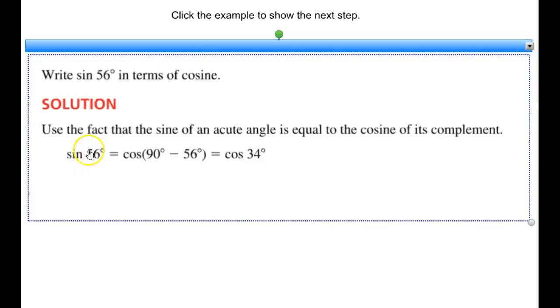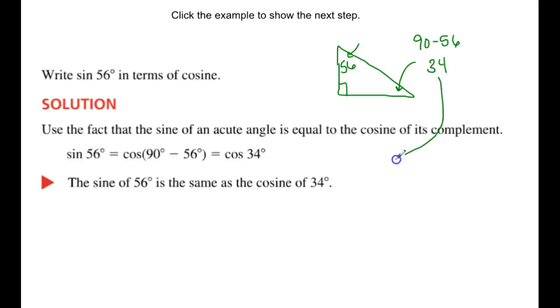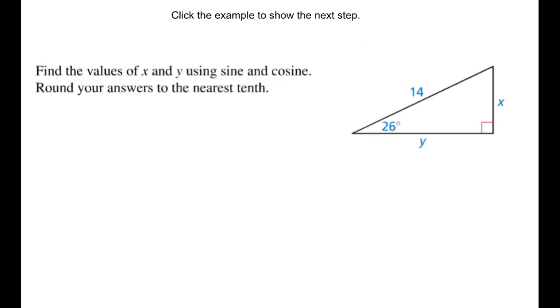I find the sine of 56 is equal to 90 minus that 56, and I know that that's 34 degrees. I could also draw this out as a triangle, right? So if I've got my triangle and I know that this is my 90 degrees, and this is 56 degrees right up here, that means I can find this by just doing 90 minus 56, which is 34. So that's another way. We're doing the same thing. Sometimes just having a picture makes it a little bit more realistic and easier to follow.